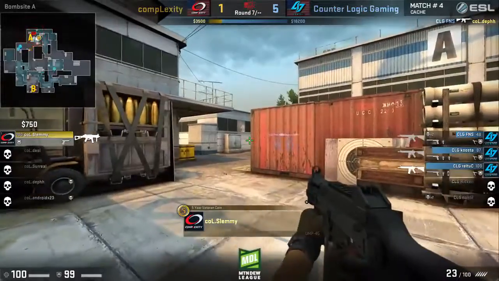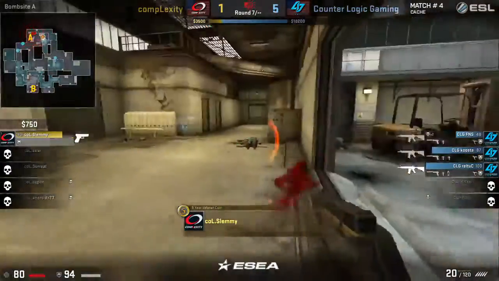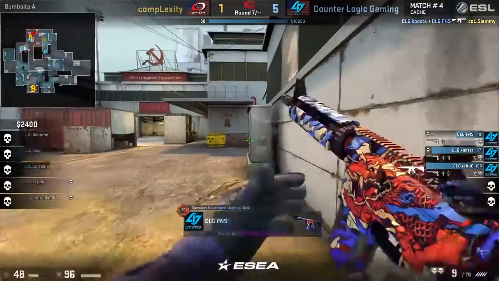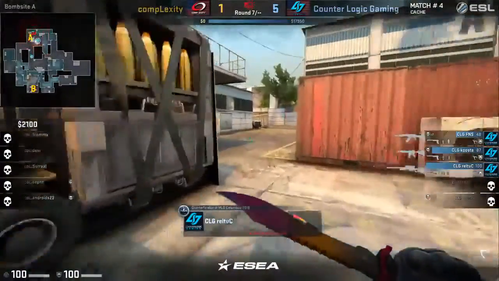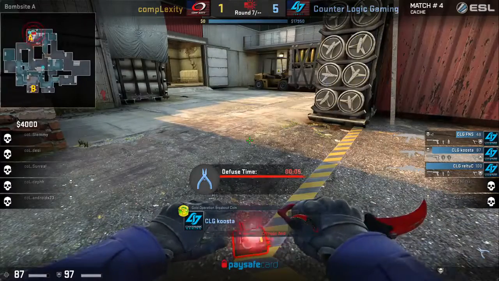Now it's just Slummy trying to defend this one with a UMP and a 1v3. Basically an impossible round, and oh no. Oh no. Oh man, we need Shacked and a Fool. We need Shacked and a Fool for CSGO. Shacked and a Fool, man.